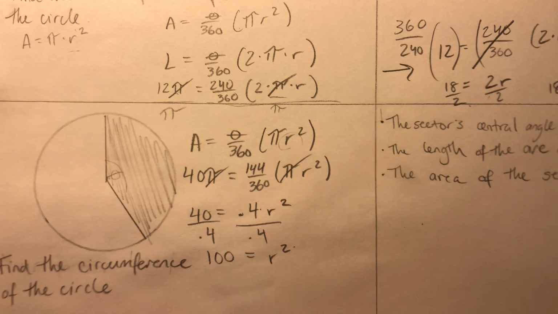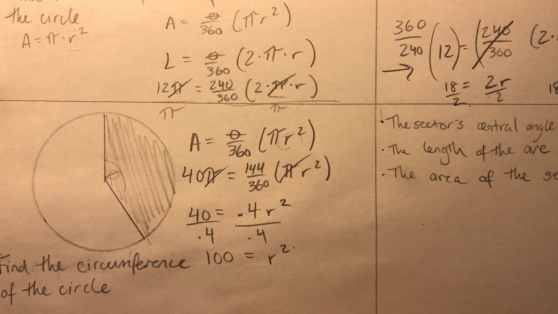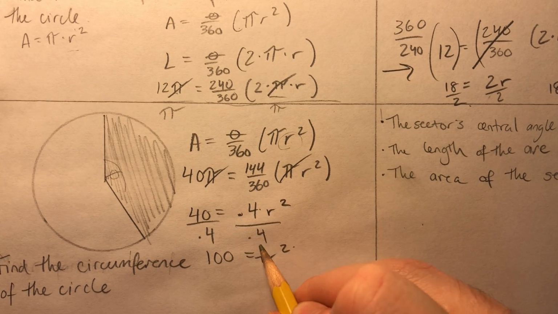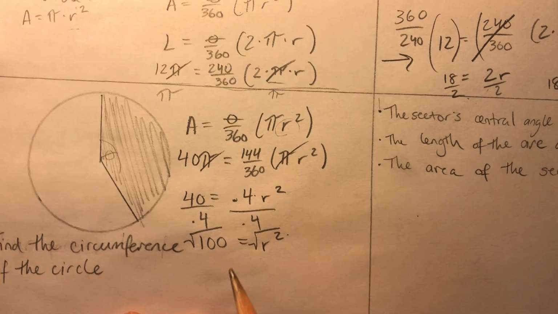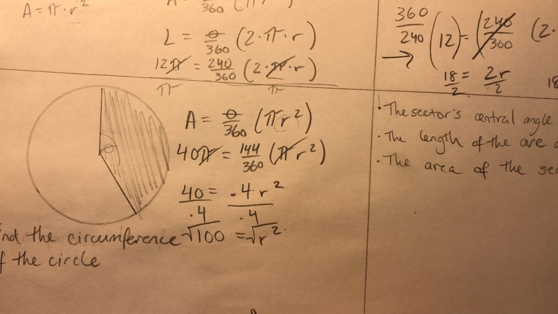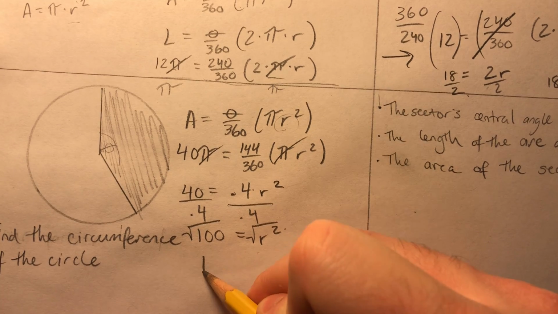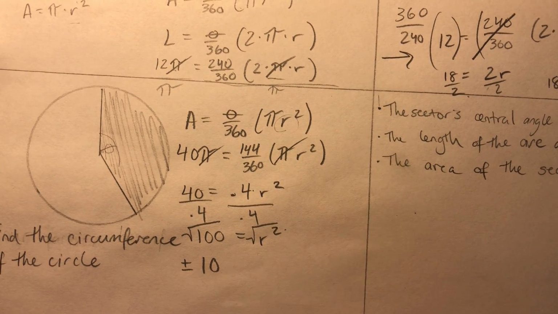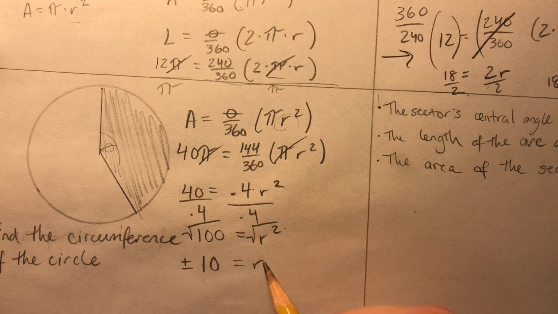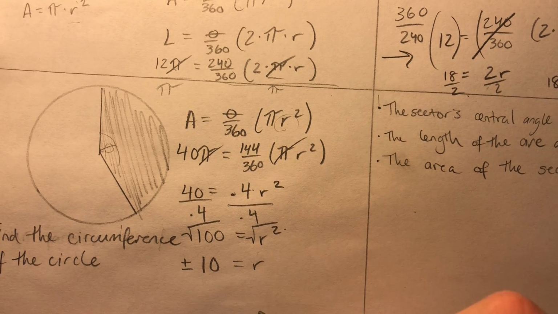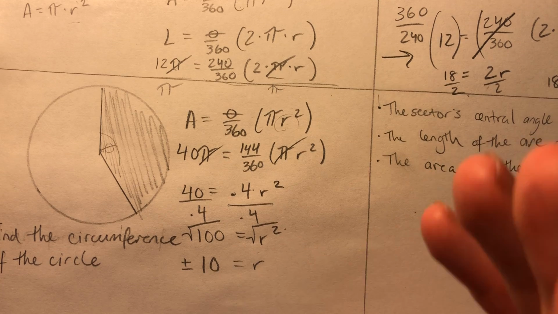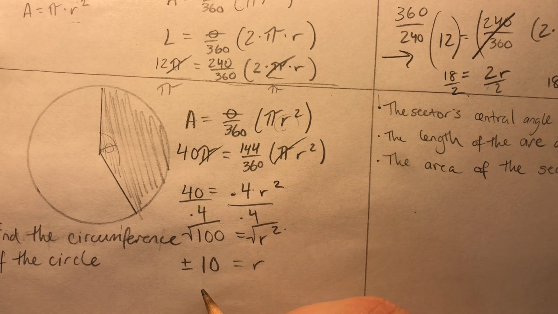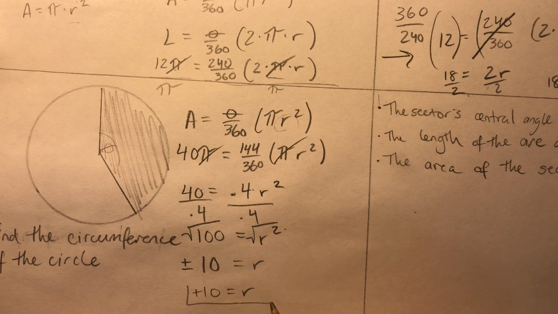All right, what would I do next to get r alone? We would take the square root. Now, what is the square root of 100? Most people would just say 10. But in actuality, there are two answers. We could have positive or negative 10. That could be equal to my radius. But of course, we're talking about radius, a real life length. Anytime I'm talking about real life dimensions, we're really talking about the positive values.